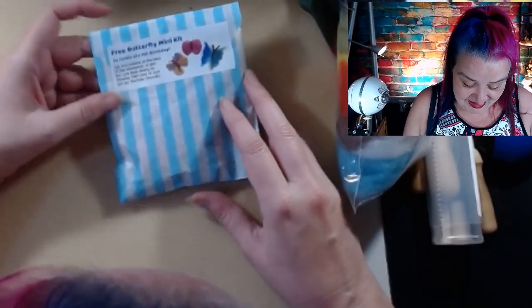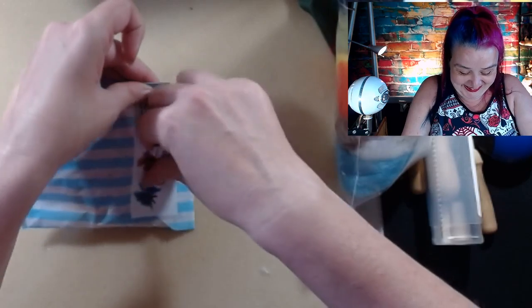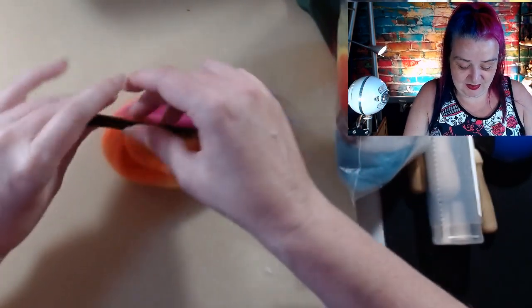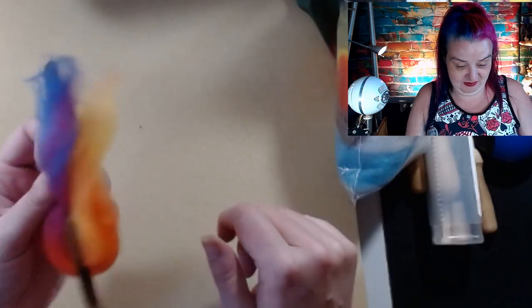Right, let's have a look in at the mini kit first of all. We won't make this yet, I just want to see what colours I've got. Gorgeous. Look at that, it's going to be so pretty. Don't mess up the bats. That is so pretty. Wow, love it. Yeah, I totally love that. Right, we will have to make a pretty butterfly at some point. Let's put that away. And I've got to sniff the fabric, because sniffing the fabric is what I do best.